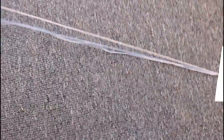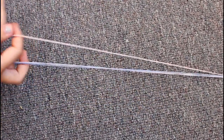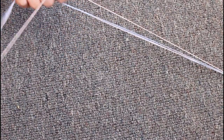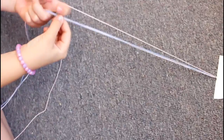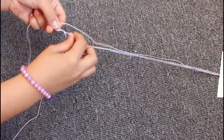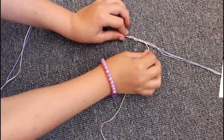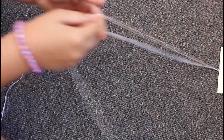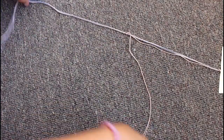What we're supposed to do is spread it up into the one and then the three over here, and then make like a four, and make sure that the one string is over the three, and then put it under it and pull it up through the middle. And we're going to be doing that five times each time.